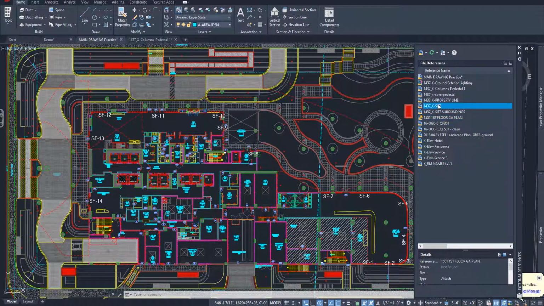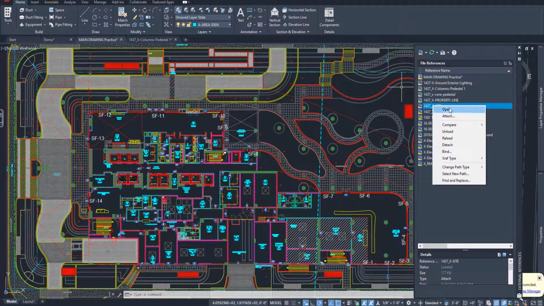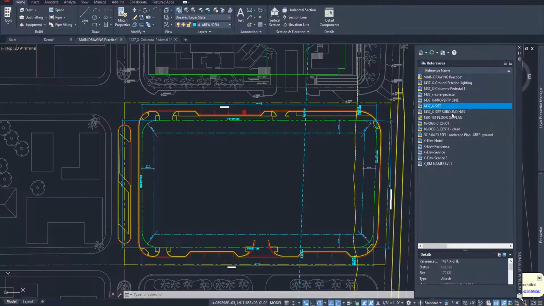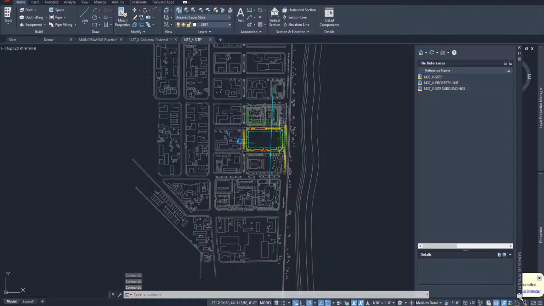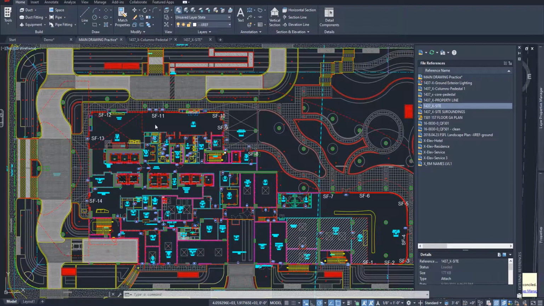So all of these items have their own individual drawing associated with them. So if I'm modeling, for instance, and I have all these linked in here, all I have to do is open up the specific reference that I want to edit. So I'll open this random reference I have here. And what I can do is take this reference file, edit this all on its own, save it, and automatically that will be updated in this drawing. So in modeling practice, external references are extremely friendly and helpful to use.